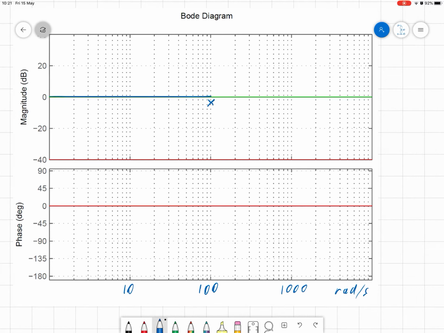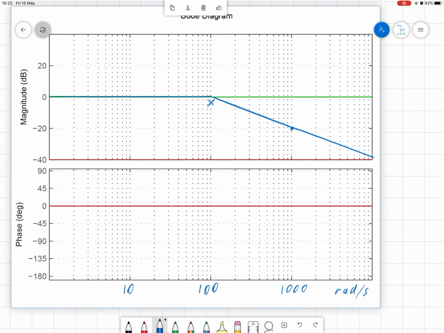And in the attenuation band, we have again a straight line, but it has a slope of -20 decibels per decade. So what does that mean? We have to go 1 decade to the right, that is from 100 to 1000, and -20 decibels down. So we want to go through this point here. That defines our slope. And we draw another straight line at the slope of -20 decibels per decade.